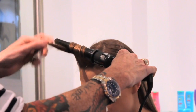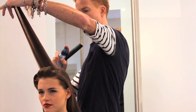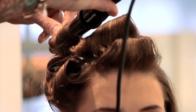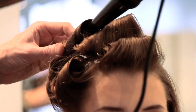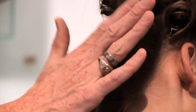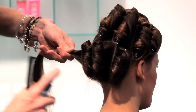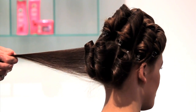I use the conical tongs today purely because they slide out easily. You can do it with regular tongs obviously if you haven't got conical tongs, but I just prefer to use those — it's just slightly easier for me. Hold that in place till it's nice and warm, gently slide them out and then with some nice long smooth clips, just clip each section back into place. As you can see we're just working around the hair in nice even sections, keeping your sections nice and clean and tidy.